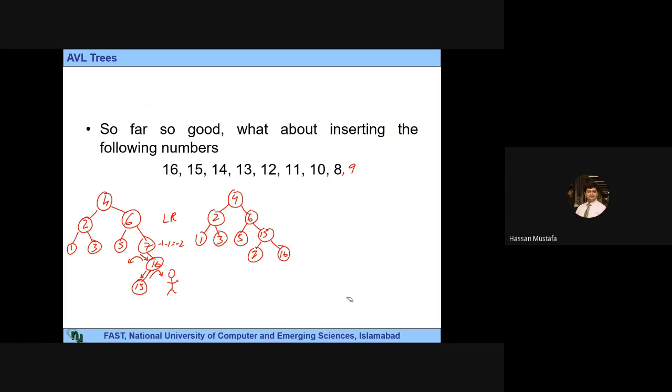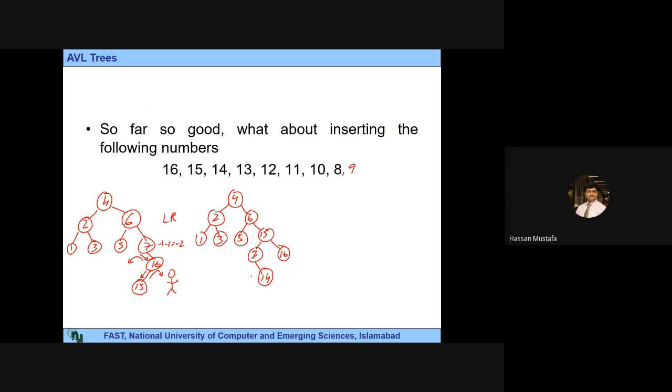Okay. So after inserting this 15, we have 14. So the 14 is smaller than 15. Okay, 4 से बड़ा, 6 से बड़ा, but smaller than 15. So it goes towards left, and it's bigger than 7, so it goes on the right side of 7. So 14 comes here.